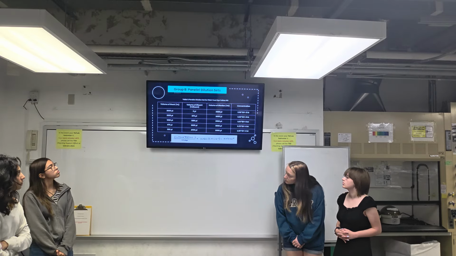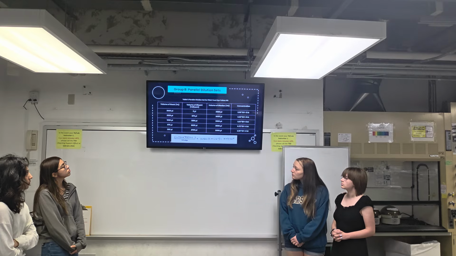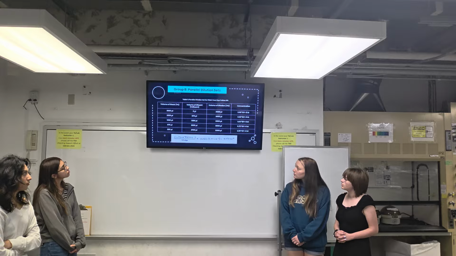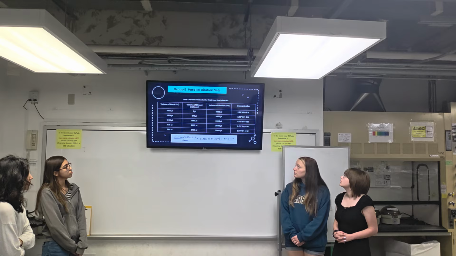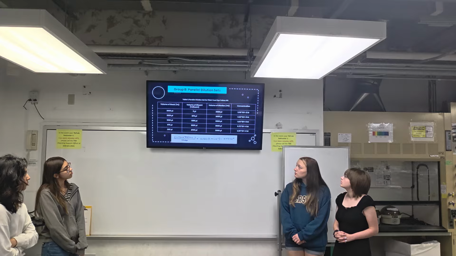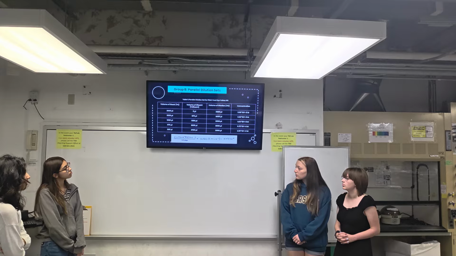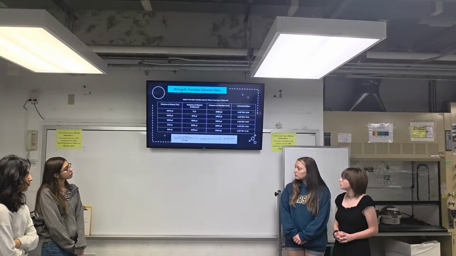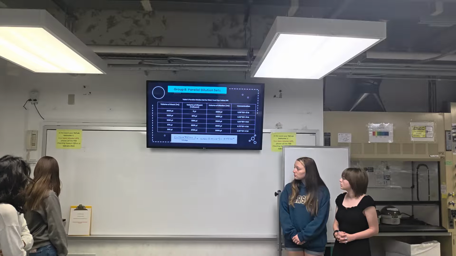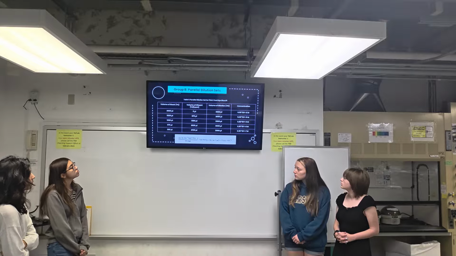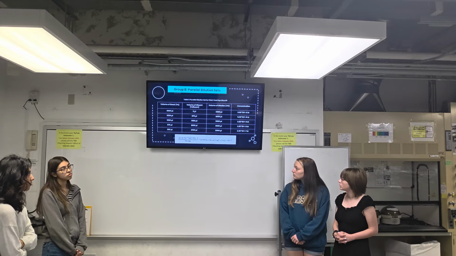This was our table for our parallel dilution sets, and we took the concentration of yellow number 5 in this table, and we multiplied the volume of the stock by the full volume of the dilution, and then we multiplied that by the volume of yellow number 5 stock. And then this is for blue number 1, and we went through the same process. That's how we got the concentrations.